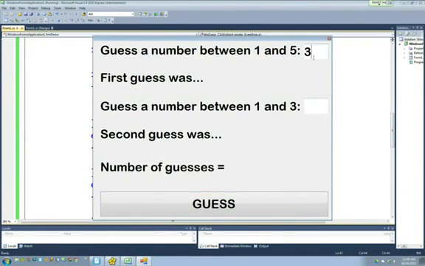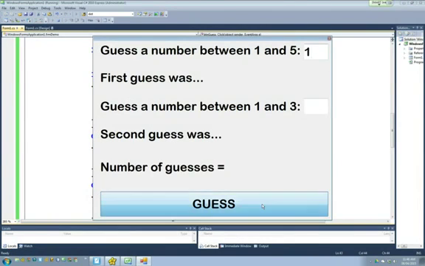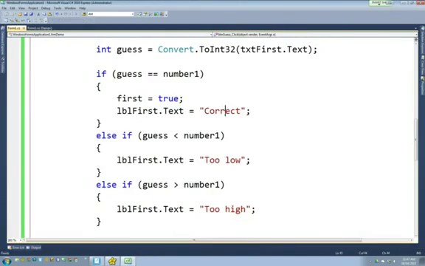So I'm going to guess 3. 3 was too high. Oh, so that lets me guess a little bit smarter now. I shouldn't guess 4 or 5 because 3 was already too high. So maybe I'll guess 2. 2 is too high. Well, guess what? I bet you it's 1. Yep, 1 was correct. Okay. Let me try it again. This time I'm going to guess 1. Oh, 1's too low. Let me guess 5. Oh, 5's too high. You get the idea, right? It seems to be working out nicely at this point.